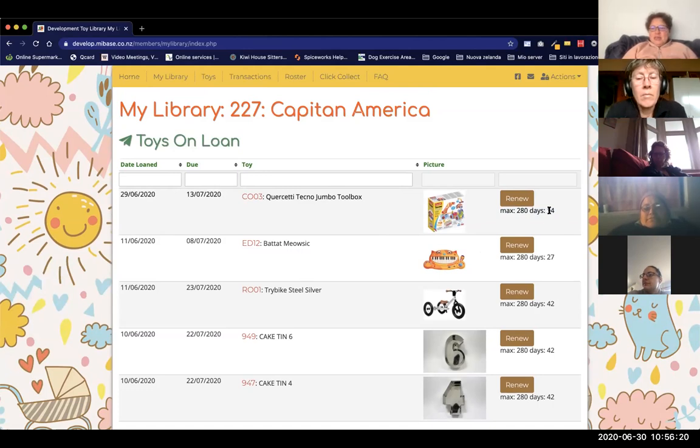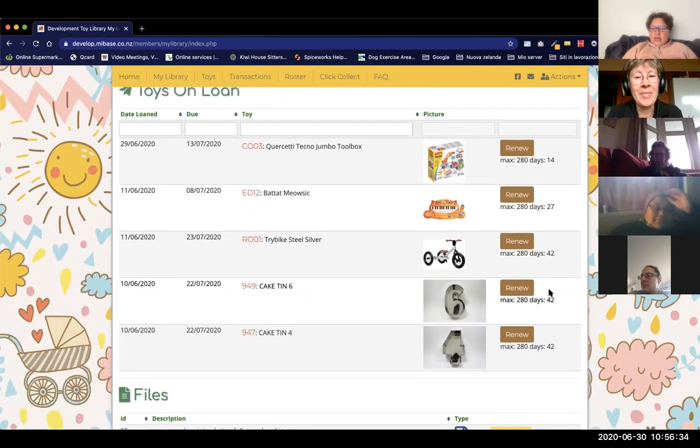And because this membership has 14 days, 20 times 14 days, it's 280 days. So they can definitely renew the toy several times. So this one can be renewed. You just have to click renew and it will be renewed. So the date here would be different.